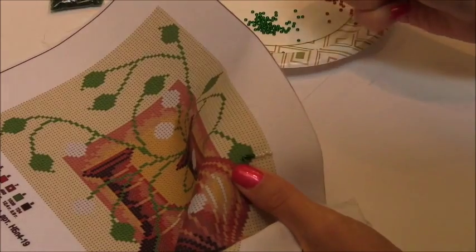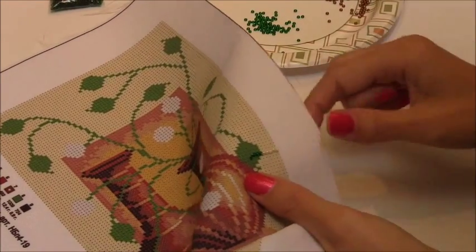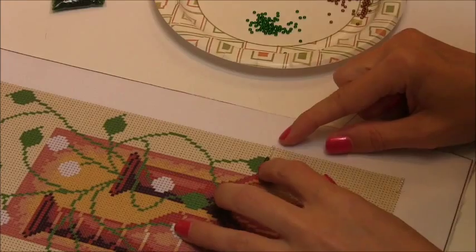So you just continue with this green color until you reach another color, and then you're gonna continue with another color.